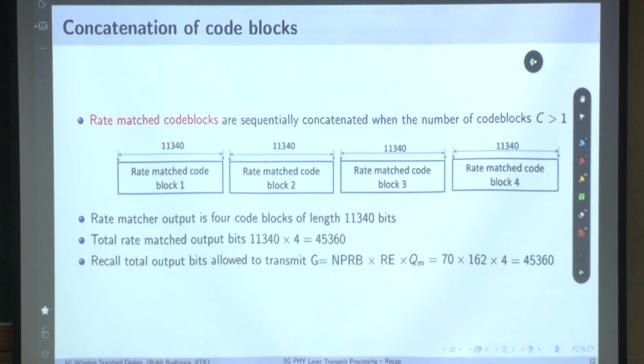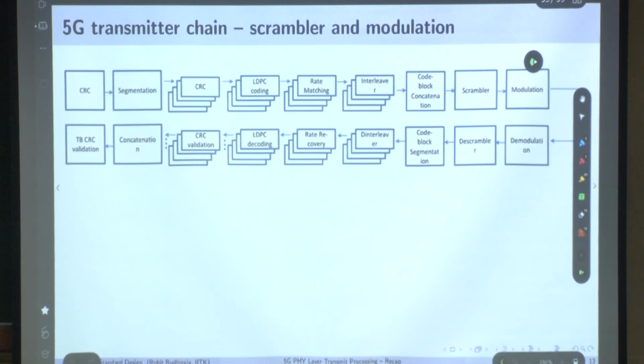This is what you are allowed to transmit. Now this is the last part which we did in the last class also, but we are putting everything together. The interleaver avoids burst error. The scrambler helps you in maintaining the unit energy constraint. Two different tasks, and we understood that in great detail.